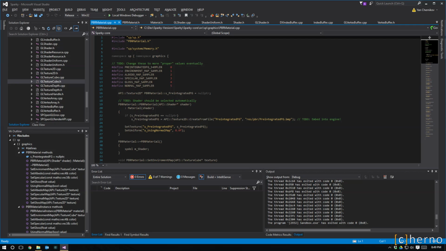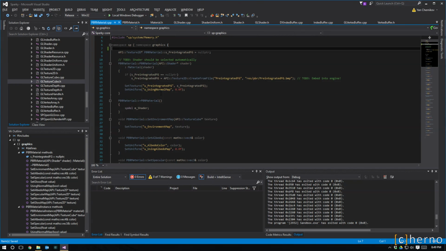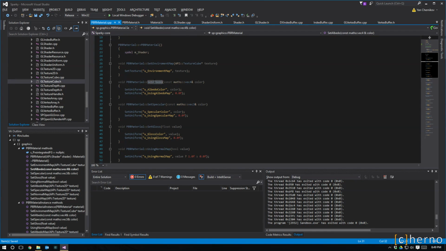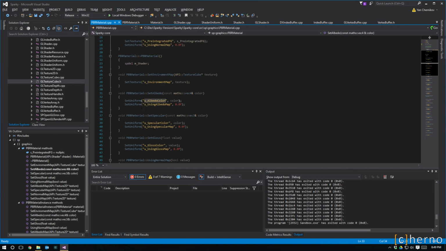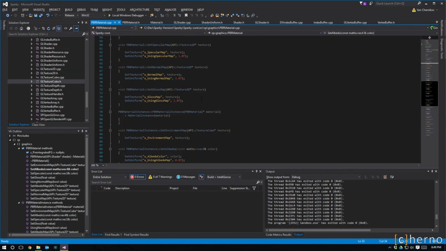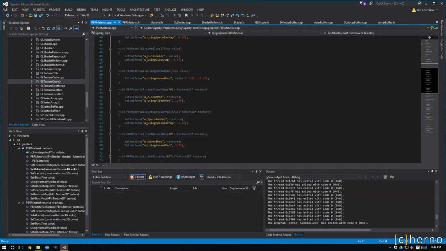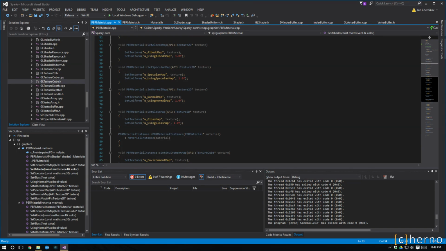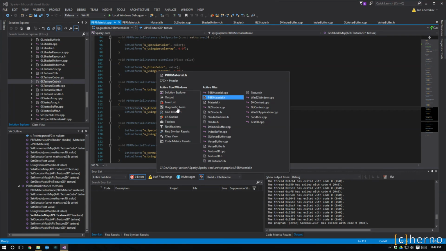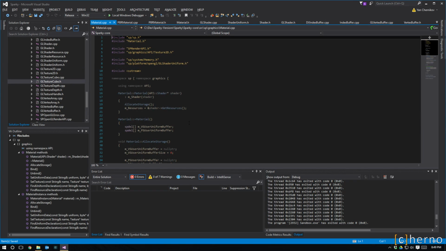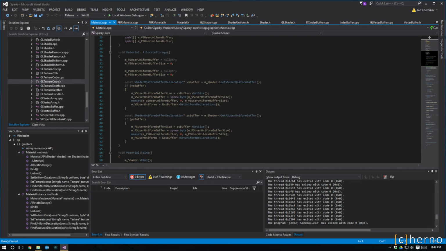It's just got, these aren't used anymore either. They're old school. I'll delete them. So you can see that, for example, for setting albedo, it sets using albedo map to 0, because we're using a color and not a texture. Again, a lot of stuff to explain. All right. And then we do the albedo color, and we do all this stuff. It basically just helps us with setting stuff. That's all.